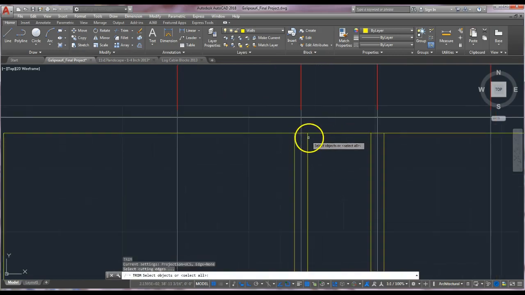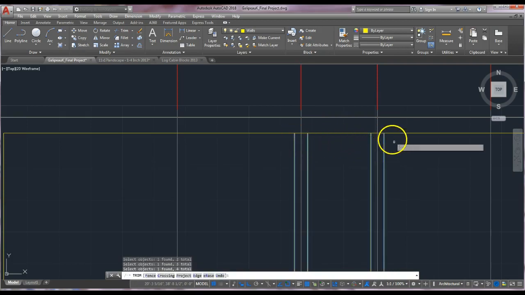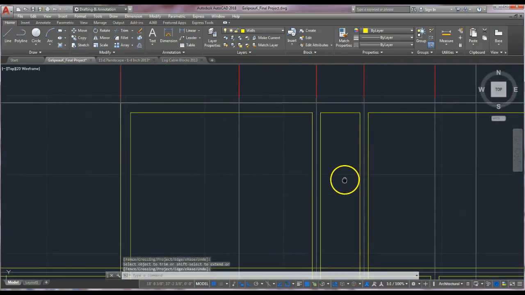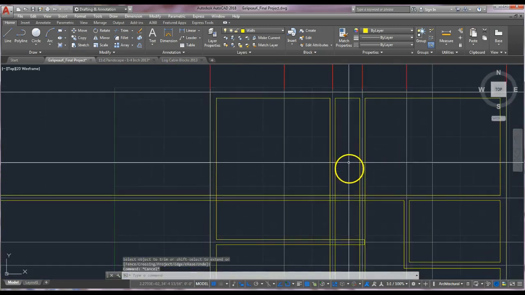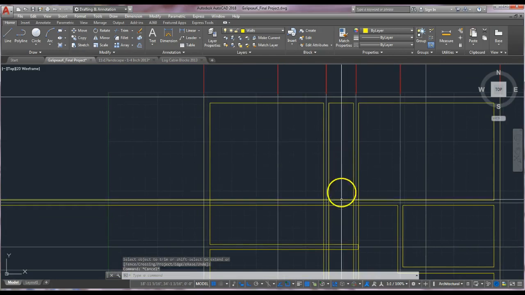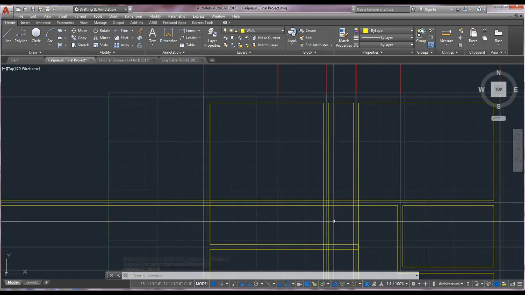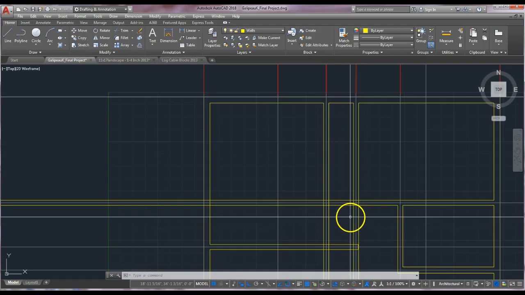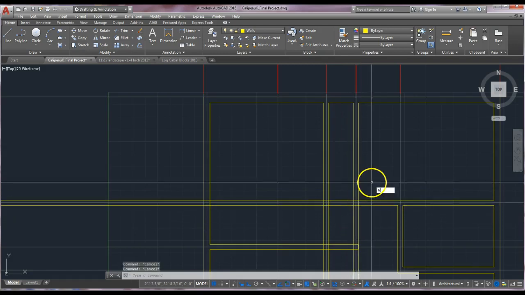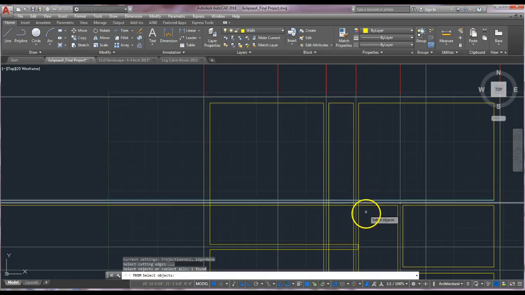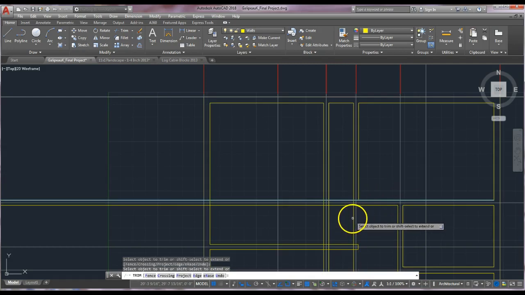And then connect that to our outer wall. Okay, and then based on our plan, there is a space here. This doesn't go all the way through, so let's go ahead and trim here. This goes away.